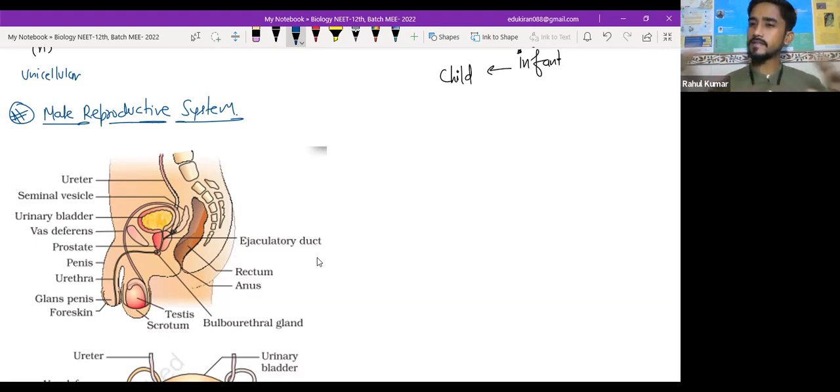Just like any other system of our body, just like we need oxygen to respire, just like we need food, we feel hungry, we feel breathless when there is no oxygen, we also feel the changes happening in terms of hormones in the reproductive system. Females, when they reach puberty, they start going through a cycle known as menstrual cycle. Yes, correct?